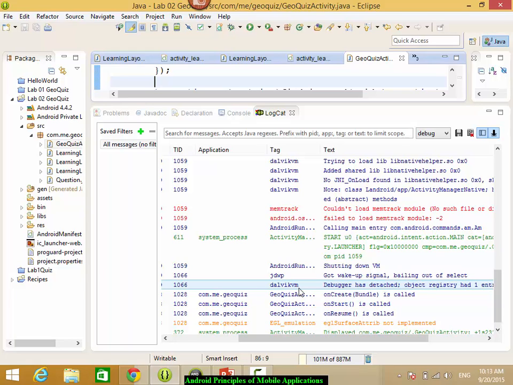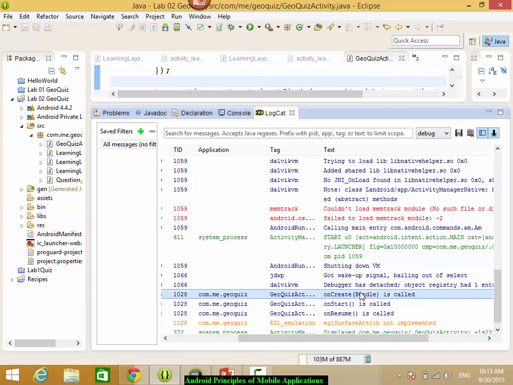So you look at the tag. GeoQuiz activity is my activity, and there is some log on GeoQuiz. What does it say? On create is called, on start is called, on resume is called. So what it is telling me, in sequence, first of all on create was called, then start, then on resume.